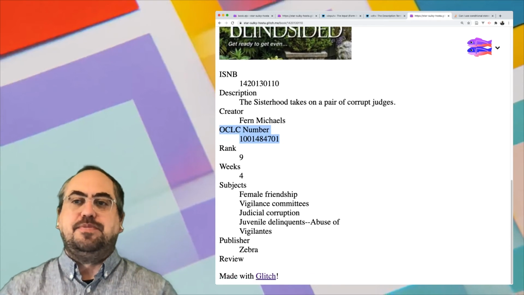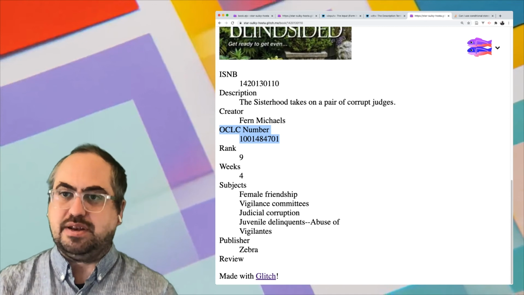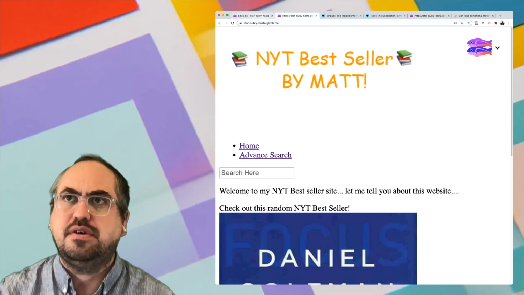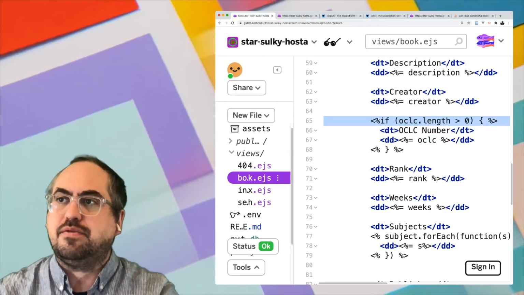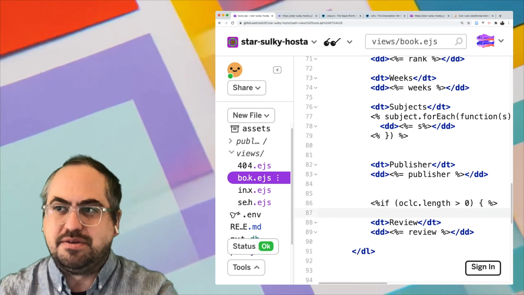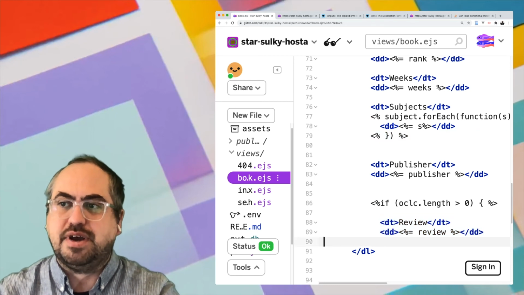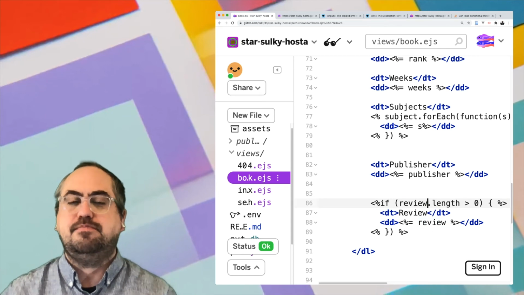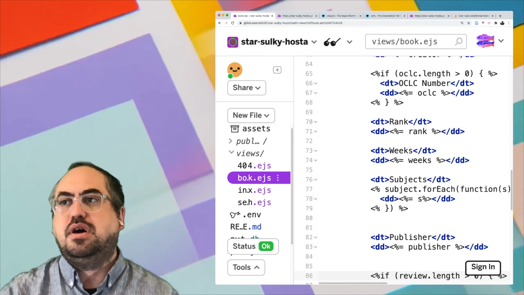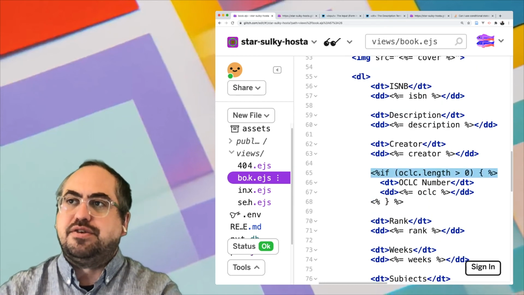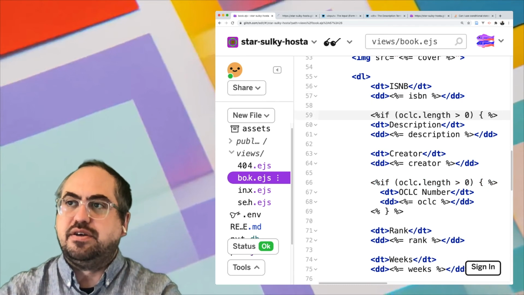You'd do this for various fields that might not be there, right? Review seems to be sometimes there, sometimes not, so we could do the same thing for review. Some pieces of data you expect to always be there, like title, so I wouldn't put one for title. But if you come across pieces of data that potentially couldn't be there sometimes, then you might want to add this little if statement to make sure that if the data is there, it's displayed. Otherwise, hide it from the template.